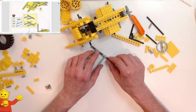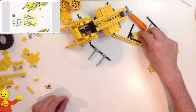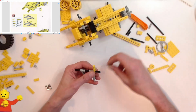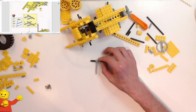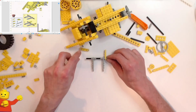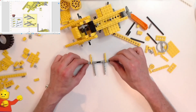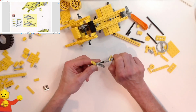Then we got yellow plates. Very similar. Shorter. With the studs facing in. And then large bushing on top of that. Like that. Studs facing in. Can't get it on. Here we go. And large bushing on top of that. Slightly off center, so I'm going to just level that out.